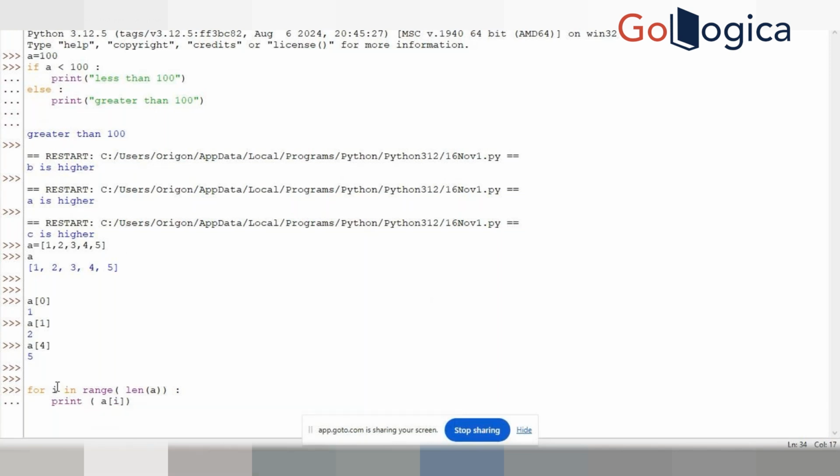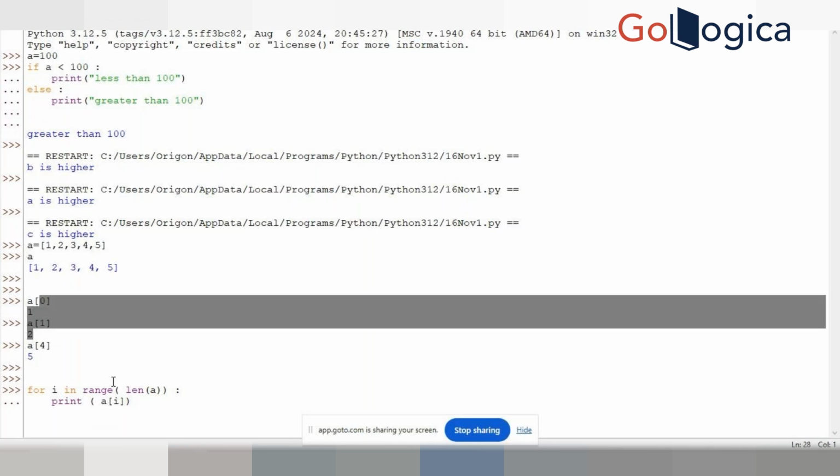I'm going to use it for indexing, that is a of I. I want to print a from first to end: a of 0, a of 1, a of 2, a of 3, a of 4.